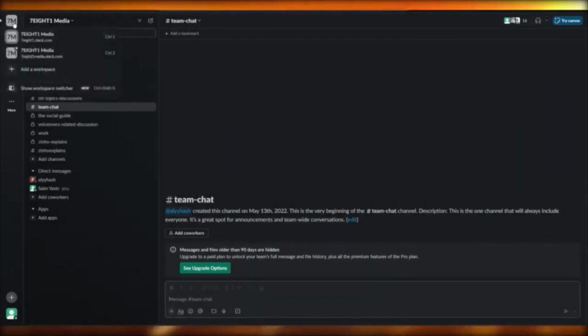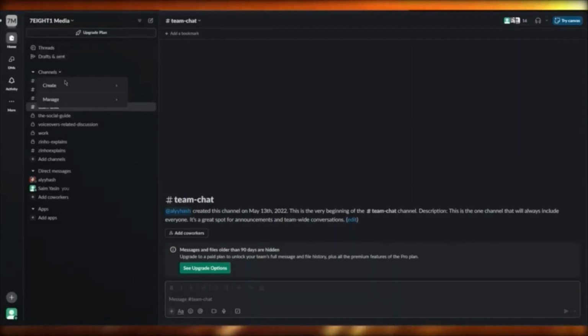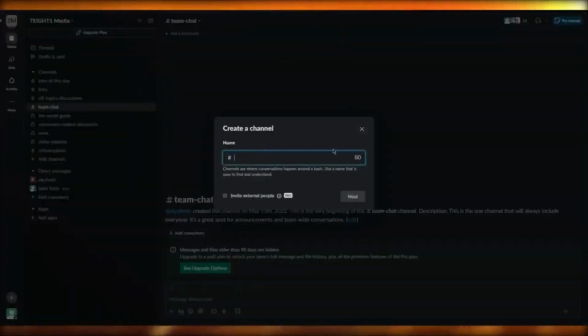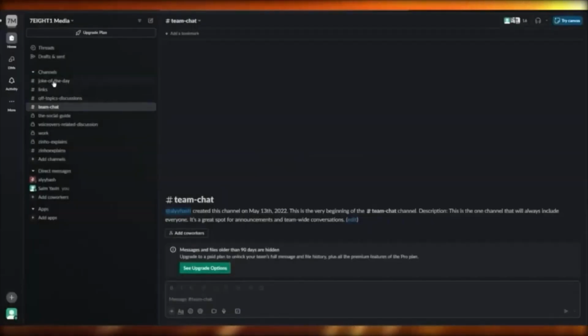So in Slack, you're going to make a workspace. So as you can see, I'm in this workspace right now. Now in this workspace, we have channels, okay? You create channels for yourself and you can create more channels by clicking on create a channel and add any type of channel you want to. And if you want any assistance, you can do that as well. But as you can see, I have all these channels. So links, team chat, you have work and all these things.